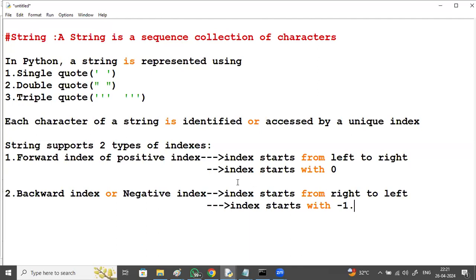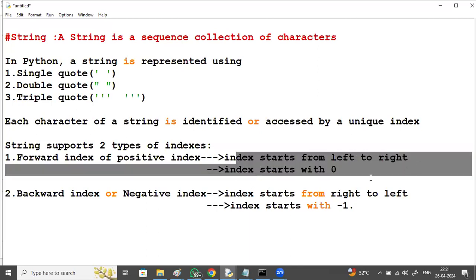Forward index or positive index starts from left to right. Backward index or negative index starts from right to left. Just observe this.